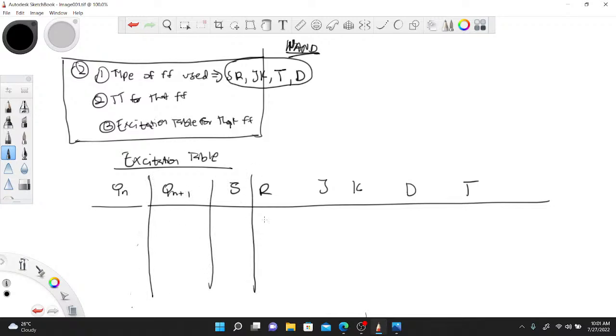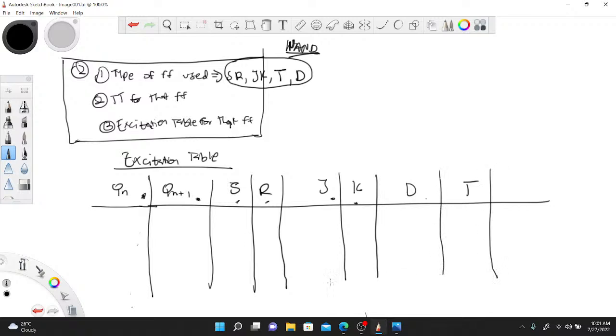Okay, so whatever you need, then you just pick it out. Right? If you need the SR, just take 1 column, 2 columns, 3 columns, and 4. The first, second, third, and fourth columns. If you need JK, pick this one, pick this one, pick J, and pick K. If you need a D, pick Qn plus 1 and pick D. If you need a T, that's what you're doing. So there's just one table you're trying to keep in mind, and it makes it simpler.